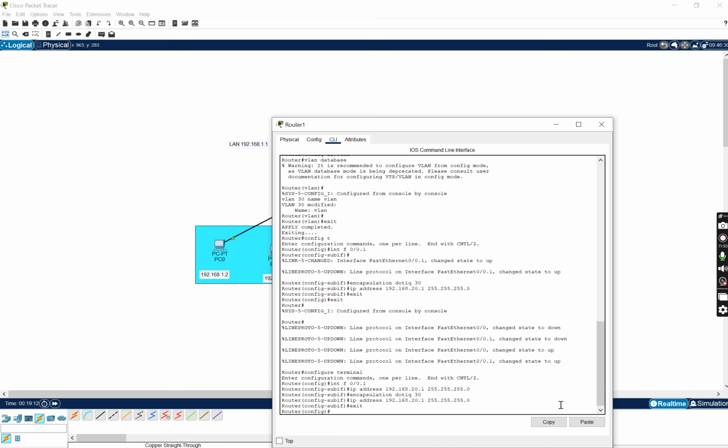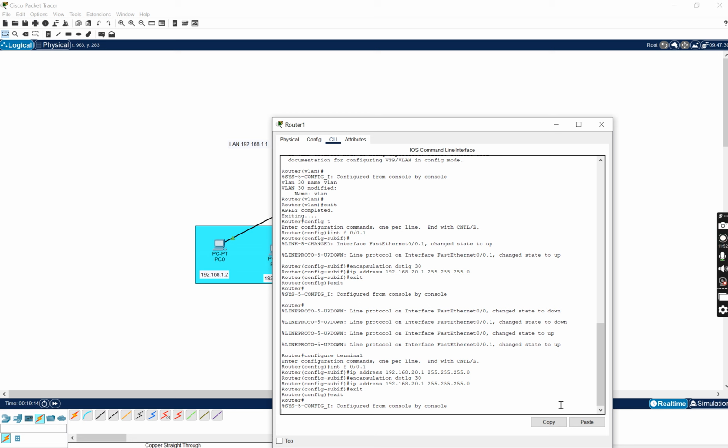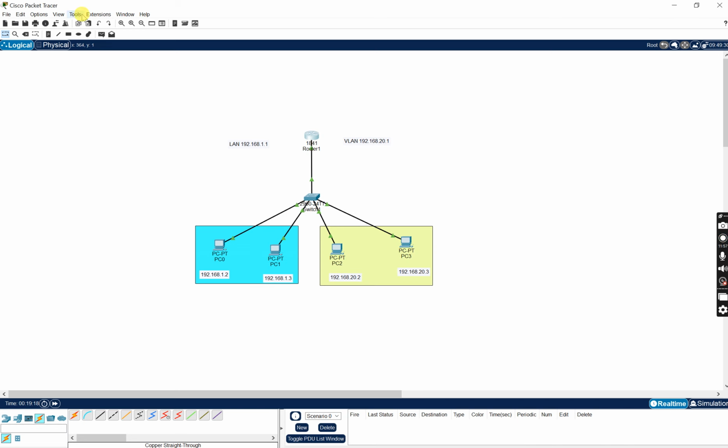Now you can see there is a fail everywhere. Just give some time, it will be successful. There will be fails in the beginning. Just give time to configure.